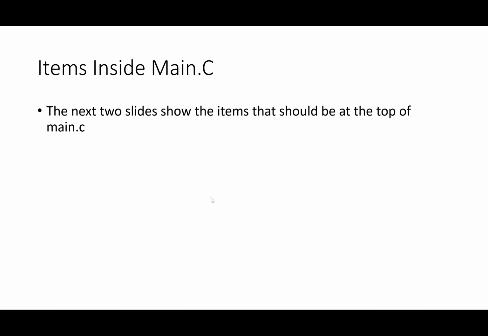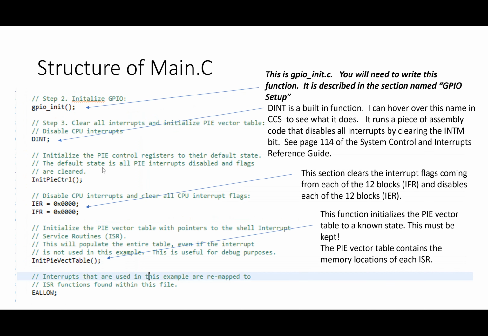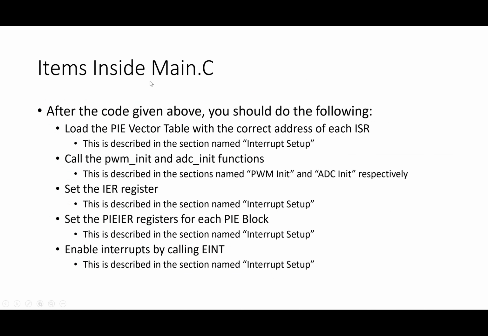Now the rest of the slides here talk about specific things that we need to do. So let's just look at a couple of quick examples. I don't want to go through all of this because there are a lot of slides here. So main.c. What I talk about here is what your main.c function should be. I give specific examples very similar to what you had before, and then I talk about what you need to do in your initialization in main.c.